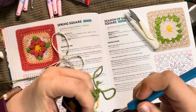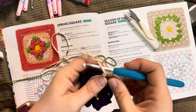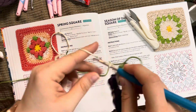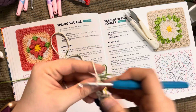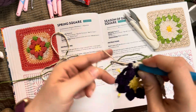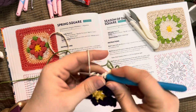So you're going to chain 5. 1, 2, 3, 4, 5. You're going to skip that all together. You're going into this next chain 3 space and doing 3 double crochets, chain 2, 3 double crochets.